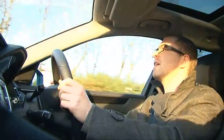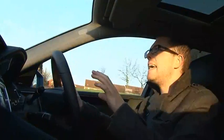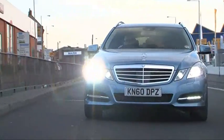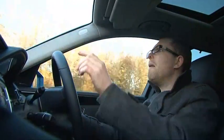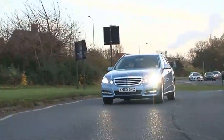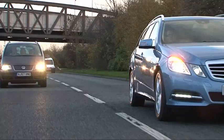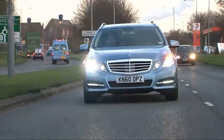This E-Class comes with a 2.2 litre turbo diesel engine with about 170 horsepower and it's got an automatic gearbox, so it's a very similar setup to our Skoda Superb. First impressions are that it's totally untroubled by anything. The engine, even though it's the smallest one available in an E-Class, never feels stressed, and the same is true of the chassis. Nothing stresses it out. It's incredibly compliant, very quiet, very relaxing all the time. But also, when you start threading it through the twisties, it doesn't get fussed by that either. It's still incredibly agile. No one trait stands out about the way the Merc drives. It just feels like a lot of men have taken a lot of time to find the perfect balance. Considering this is the least powerful diesel version available, it's incredibly impressive.